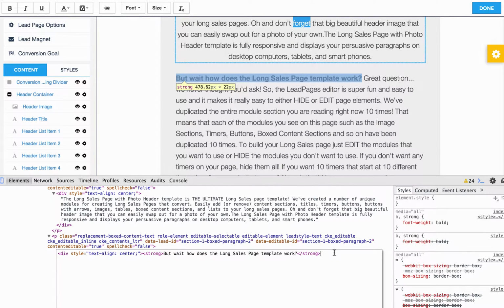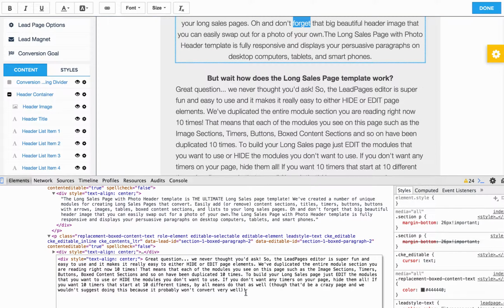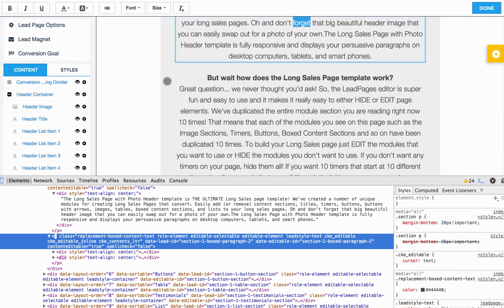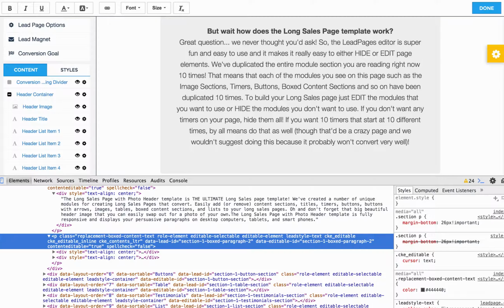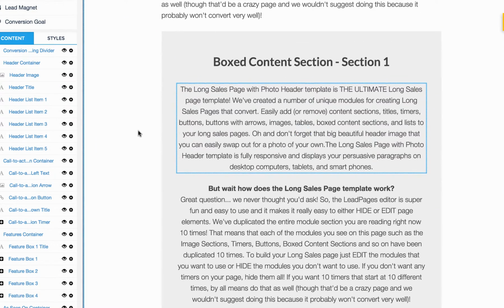We're going to wrap that and then close it. I'm wrapping this, then wrapping this, Edit as HTML. And as you can see, the content is all centered.